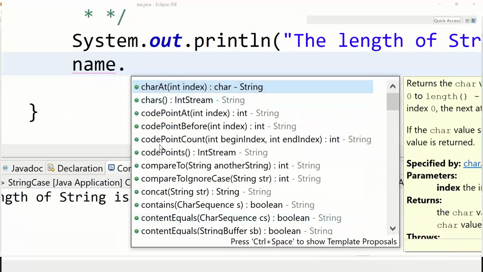Here's the first one that pops up. It tells me the method is called charAt, which I'm going to show you in my next demo. And then look at this one, chars. Look at the parenthesis here, and look at the parenthesis here. Can you take a guess which one will require you to put some sort of input in the parenthesis?